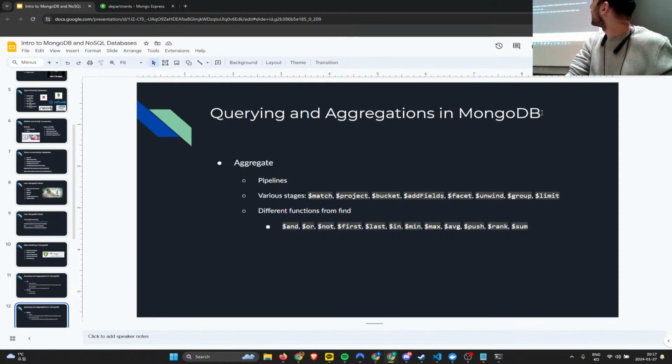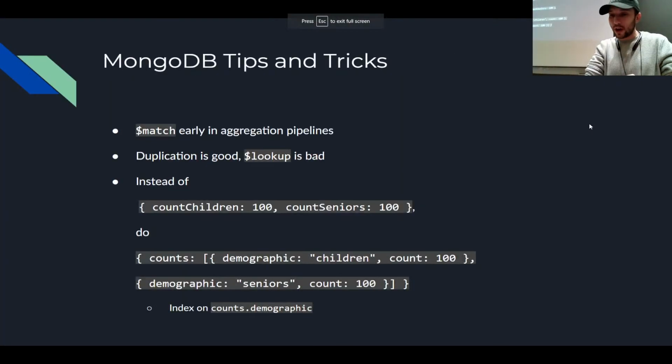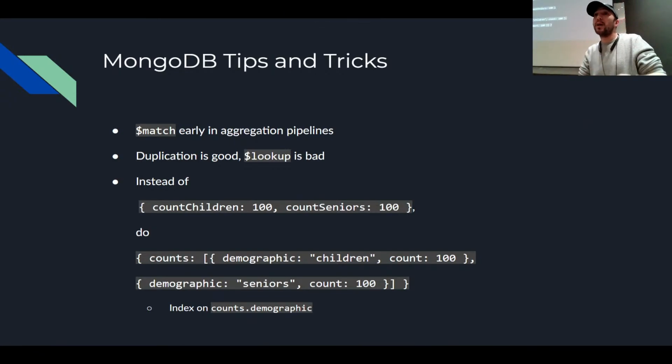But to recap and then get out of here and get some chicken. So, some quick tips. Oh my God, we're way over. I'm so sorry, guys. If you're doing an aggregation pipeline, which we did not do today, make sure to do your matches early, okay? Remember, an aggregation pipeline is a series of steps. I mentioned like the facet stuff. You want to do your matches as early as possible because that limits your data set, making stuff faster. Again, duplication is good, lookup is bad. We already talked about that.